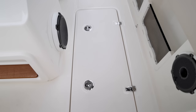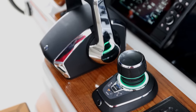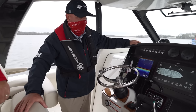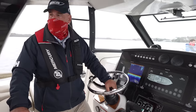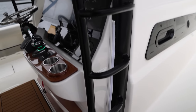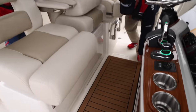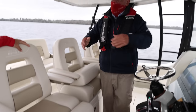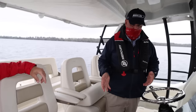As we come up to the helm, you can see that this one has our teak helm option. Really nice CNC teak accents on the helm. And of course it's complemented by three 16-inch Ray Marines, including our digital switching panel for the boat, which will control all of the lights and features of the boat. This is a very, very ergonomically pleasing helm station, which includes a helm step up, and that is just going to allow you to have a little more visibility, as we were commenting earlier. What a great vantage point you have here.